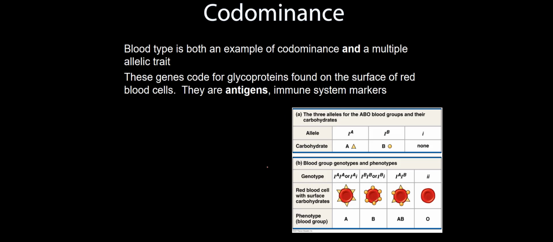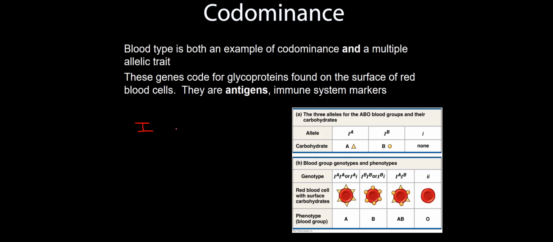Then that would have been considered codominant. Another example of codominance is in humans, we have our ABO blood system. So here's how blood works. You know that you have A-type blood or B-type blood or O-type blood or AB type blood. Don't worry about the Rh factor, which is the plus or minus. So A positive, B positive. Forget about the plus and minus for now. Let's just focus on the A, B, and O. So this is how we're going to talk about it.